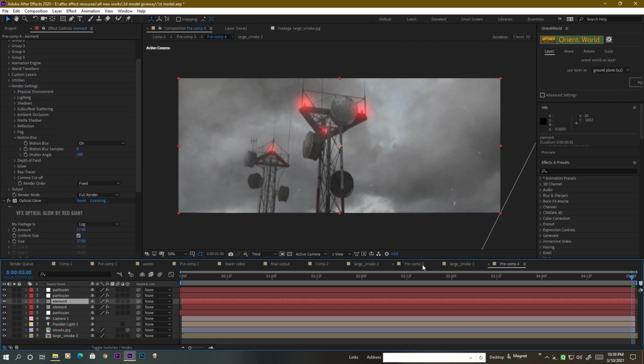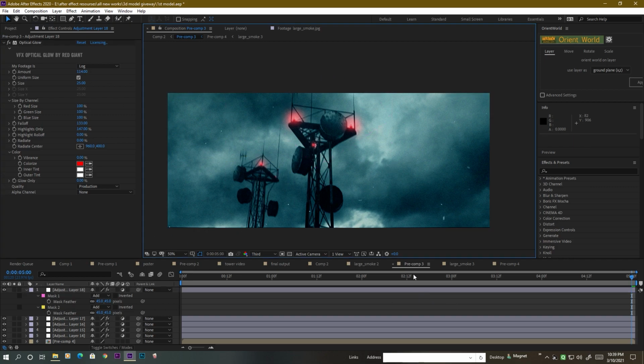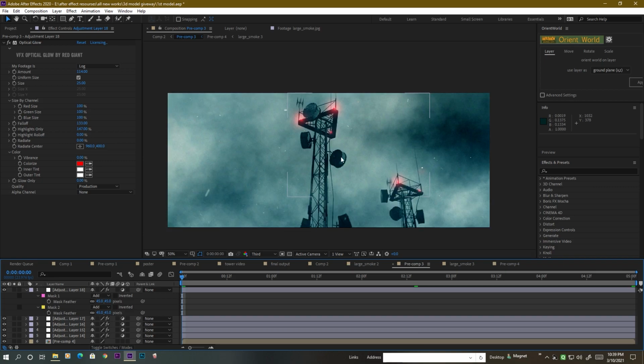Now if we go to our color correction layer here and decrease the highlights only and increase the falloff, and maybe we increase the amount, then you can see it looks nice already.